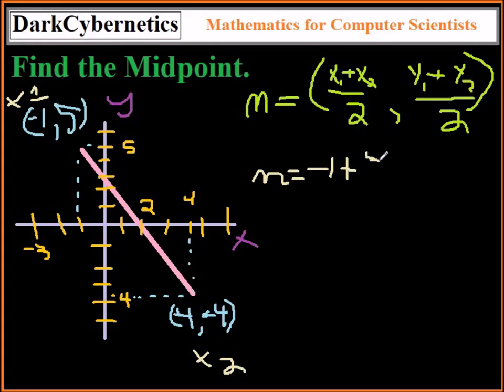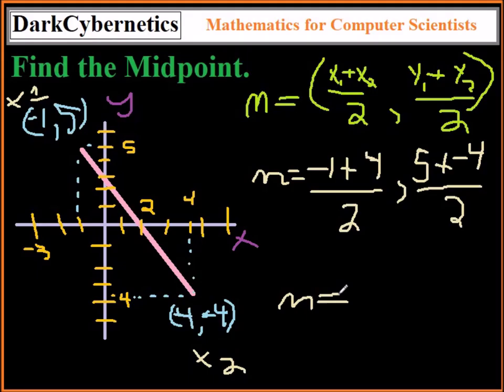And we divide this by, of course, 2, which gives us an improper fraction. And we draw it over 2, of course. And we have to work on the next point where we take the y values where y1 is 5 and we add it to a negative 4. This is where we're adding the numbers together and one of the numbers were negative.